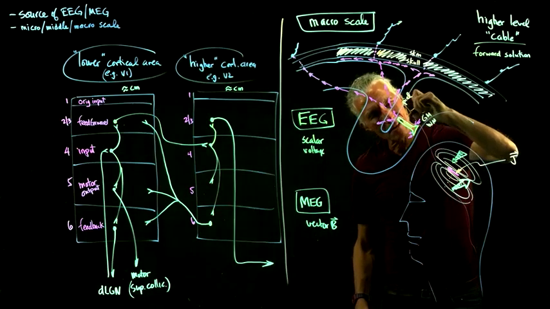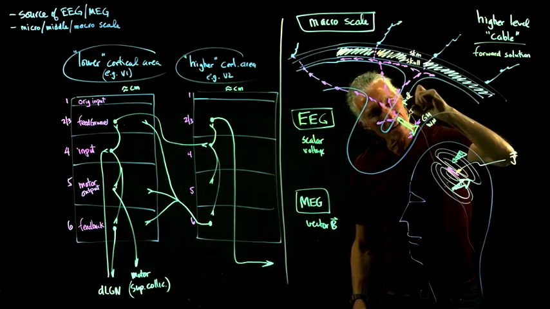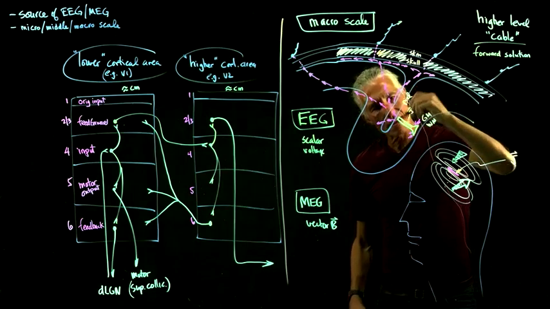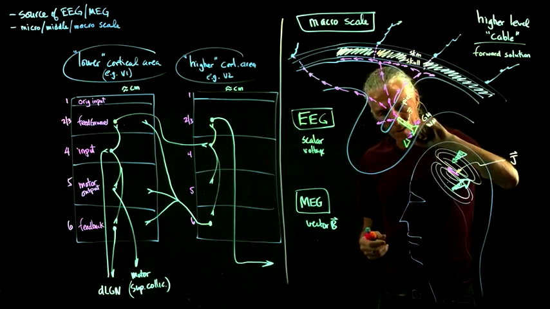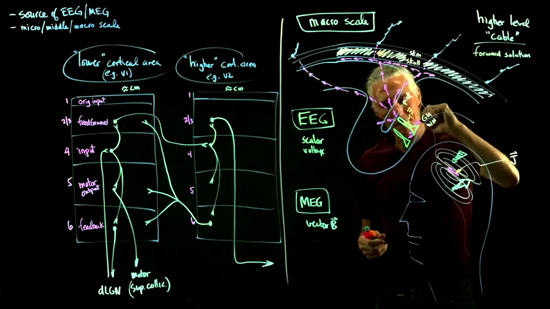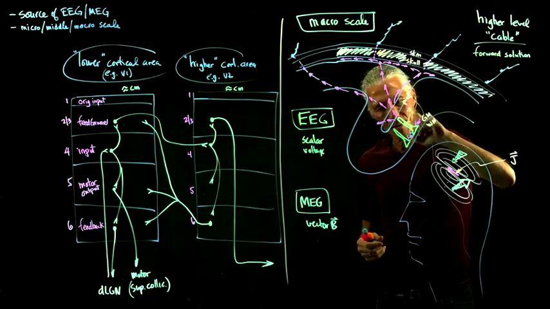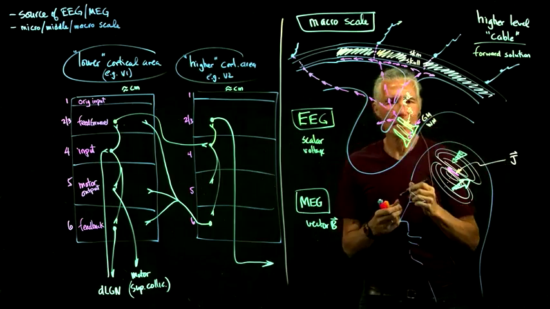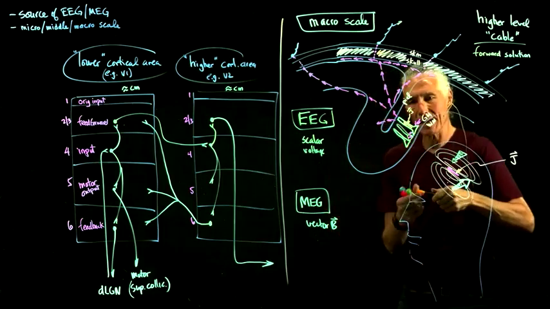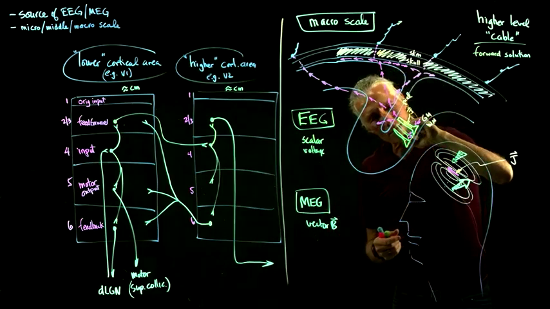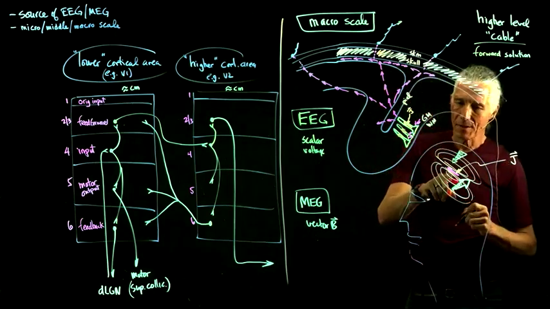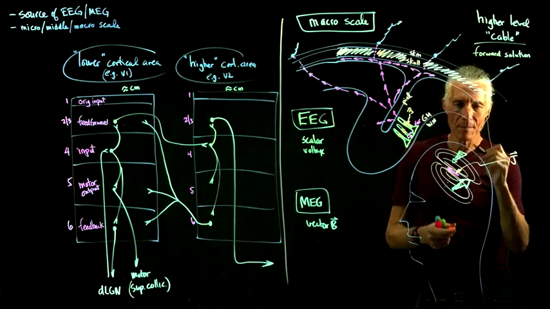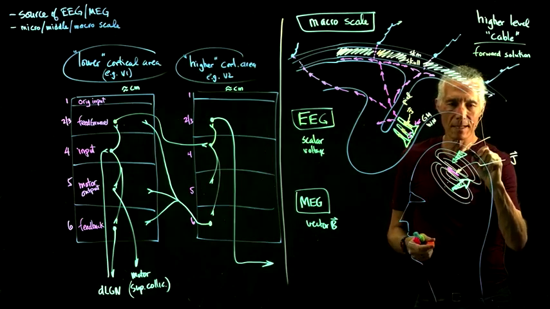So that's our J. And in order to be able to see the signal at all, you've got to have a whole zillion other pyramidal cells, and they all have to be doing the same thing. So there's a whole bunch of them in here, and they're all doing the same thing. And that gives you a coherent J going up like that. And then that's going to create this magnetic field, this thing, which is a B vector.